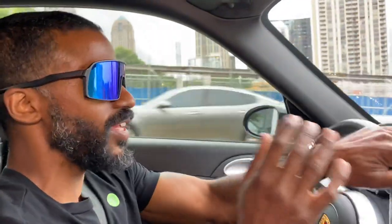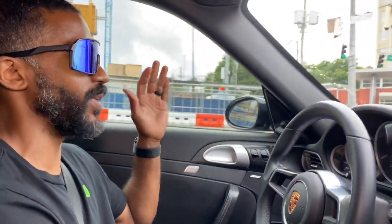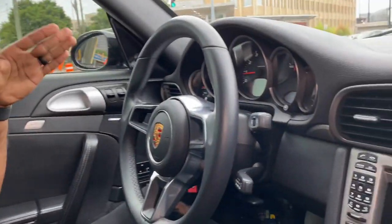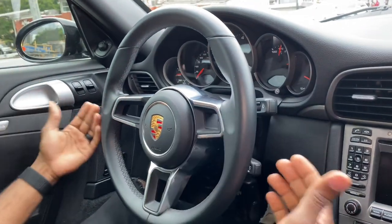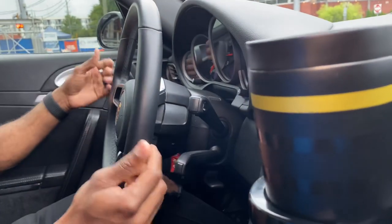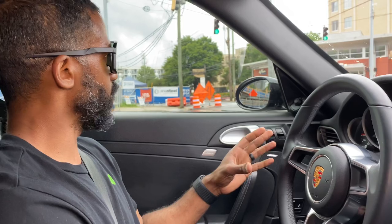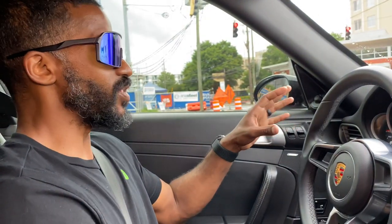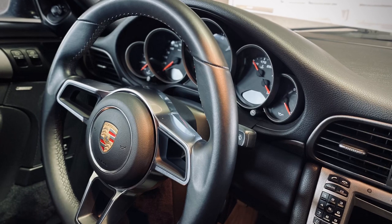It's been a week and some change since I did the steering wheel modification on my 997, and I am so happy with it. This steering wheel came off a Macan and I put it on my 997. I had to buy trim pieces to remove the multifunction look and make it look like a manual steering wheel, take off the flappy paddle shifters, and fabricate small covers for the holes on the back. These steering wheels are very modular so all the parts just pop off, making it easy to do.